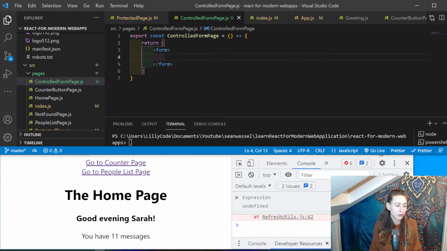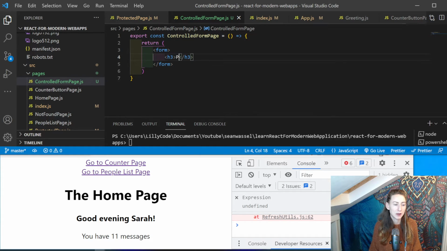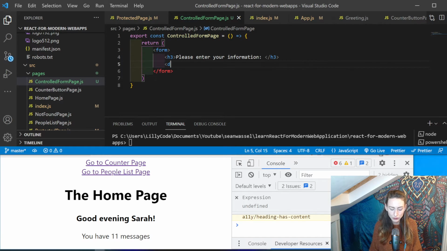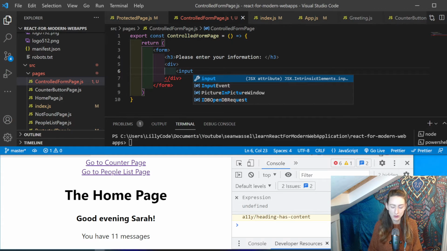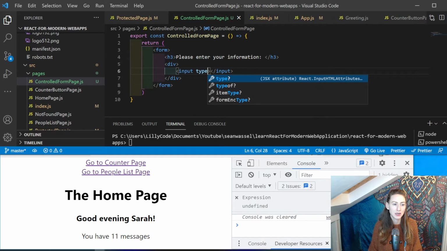So anyway, we have a form here and then an H3 tag, and this will say please enter your information. Cool. And then we're going to have a div with an input like so, and this will be an input of type text.